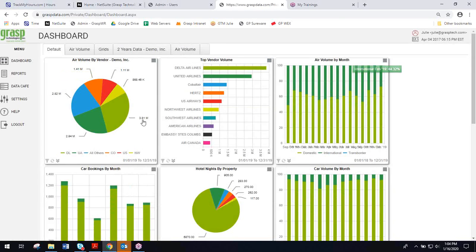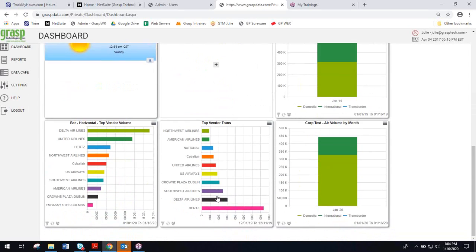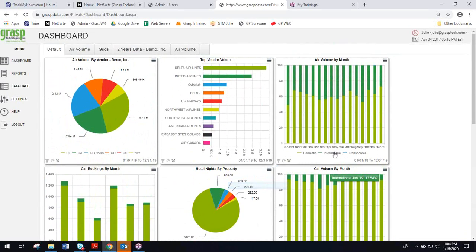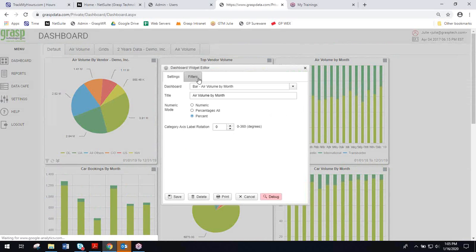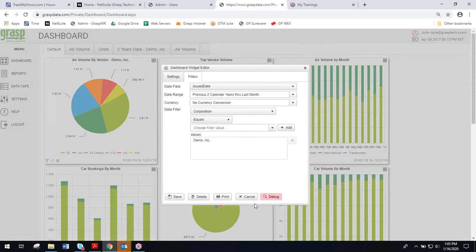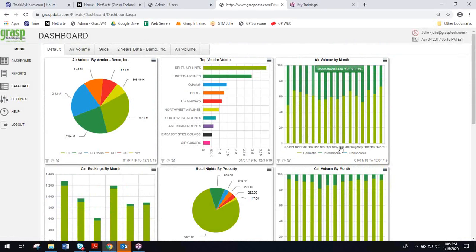So previously, our dashboard was just allotted 1 page. You could do 12 tiles, 3 across and 4 down, and that's kind of what this one is here. And if you notice, here I have air volume by month, and let me see what I was filtering it by, previous 2 years. So the numbers are all kind of smushed in here.